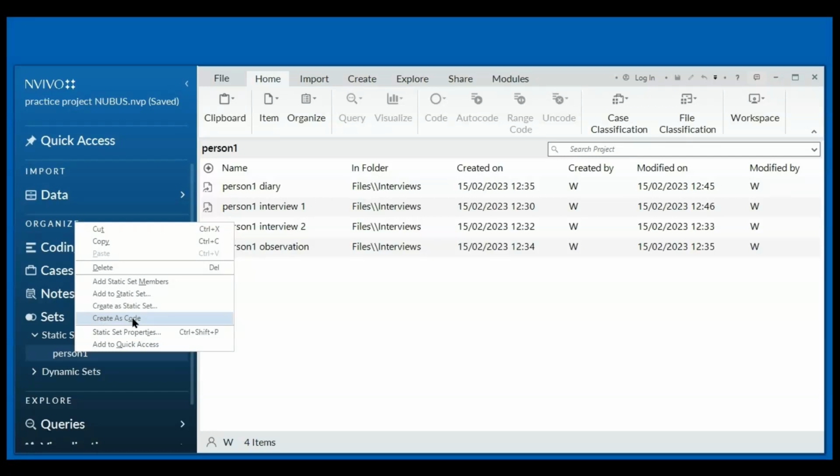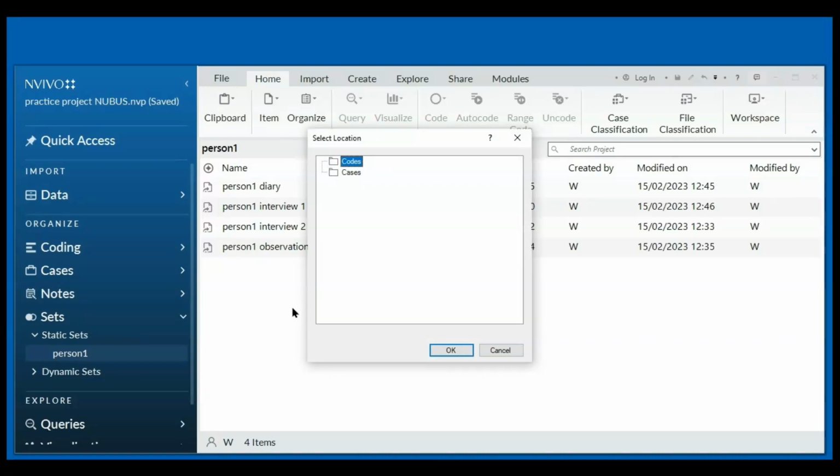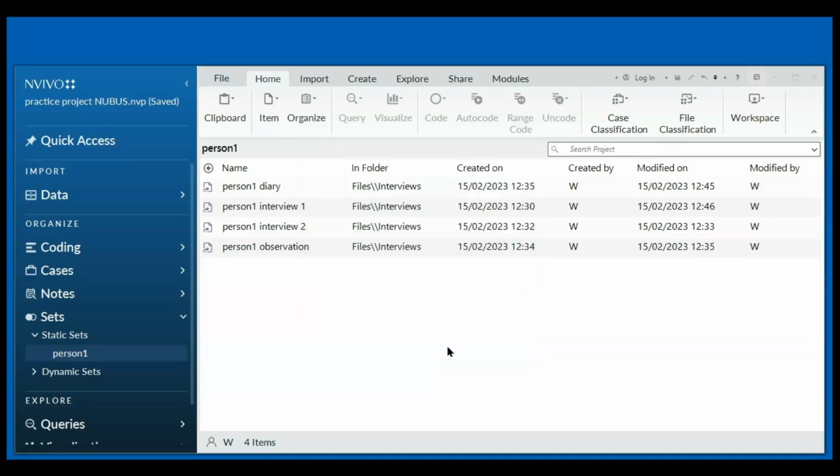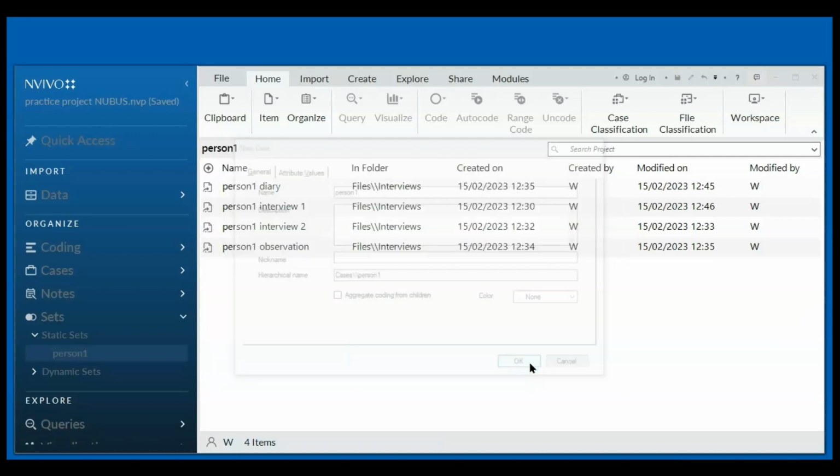Now in the Windows environment, when you go through this, you get to choose between the codes and the cases, and of course it's the cases that we want. So we've put the individual, which is person 1, into the case folder, and then you go for OK. Now we still want to maintain the same name, person 1, and then you go for OK.